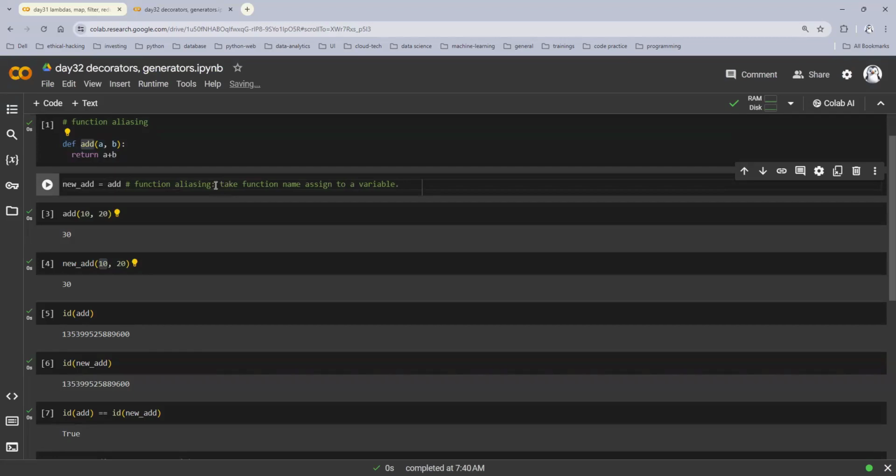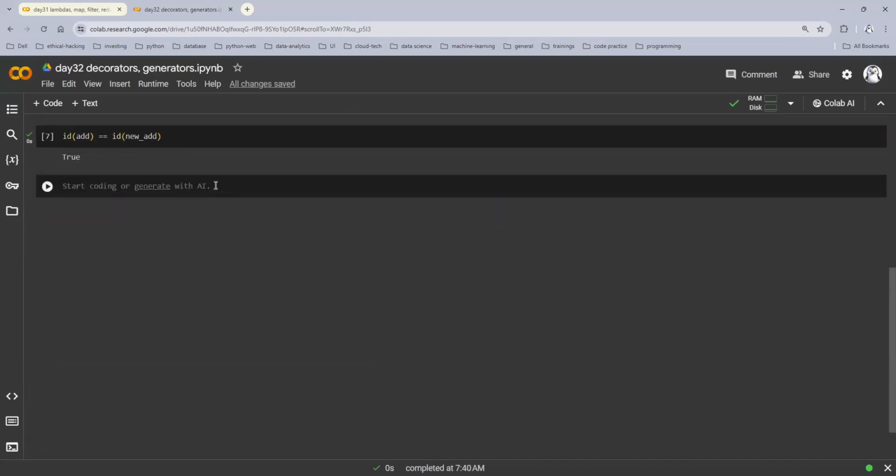As an extension of function aliasing, we have a small concept called monkey patching. Sir, what is monkey patching? It's the same behavior as what you do with function aliasing.